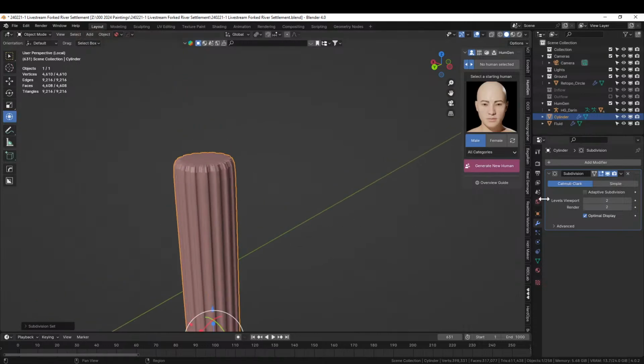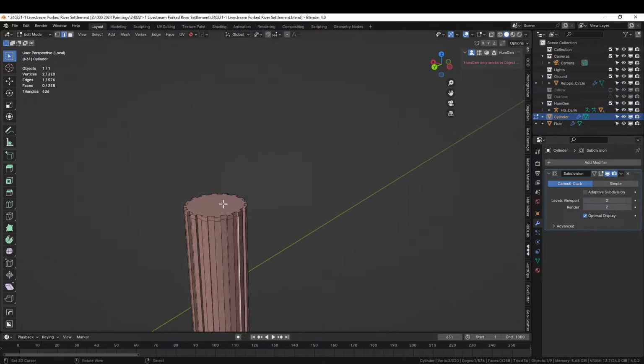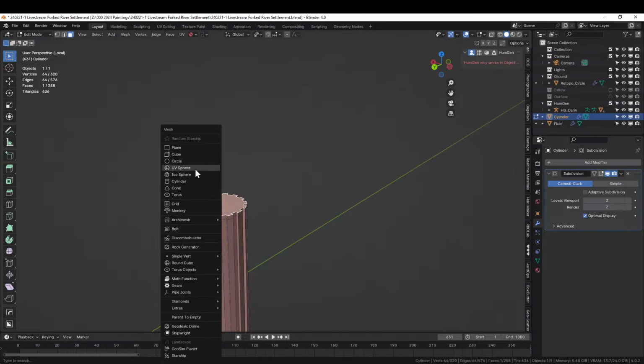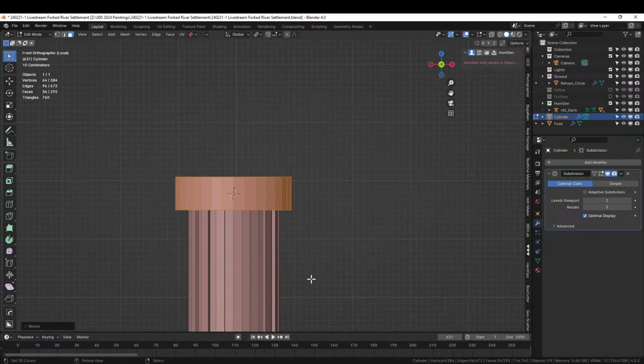Let's put some top things on it, though. Let's just turn it off for right now. 3. Shift S2. Shift A. Cylinder. SZ. 1. GZ.